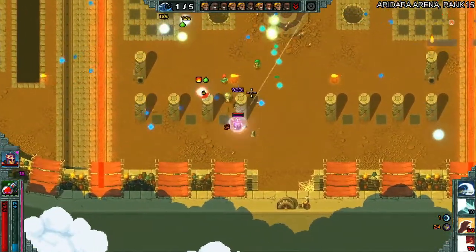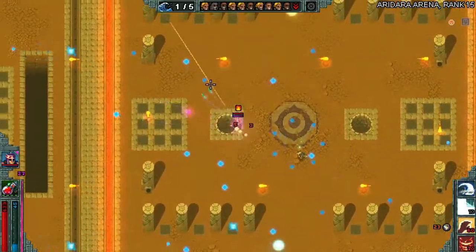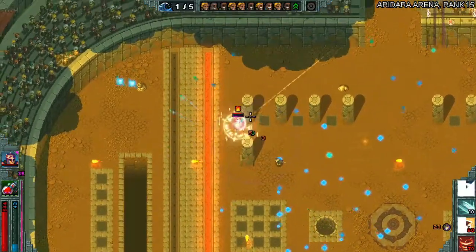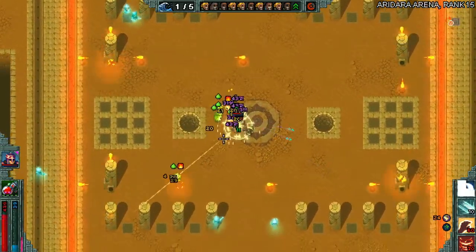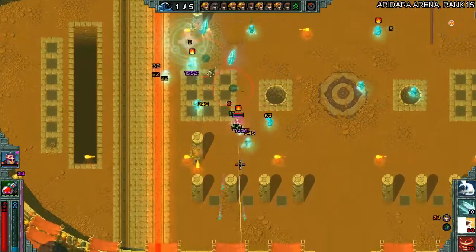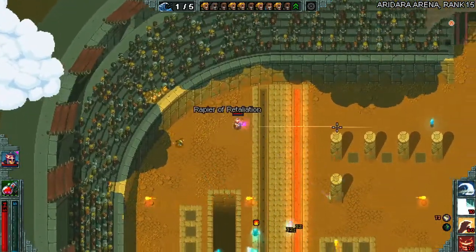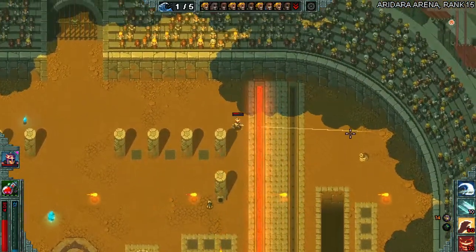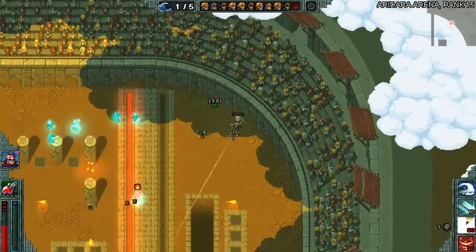Definitely don't like the lightning storm. Nice, fortunate events. Give me some more evasion. Yeah, I guess some more evasion through luck. Alright, getting kind of low. Can I get some mana? Alright, got some mana.